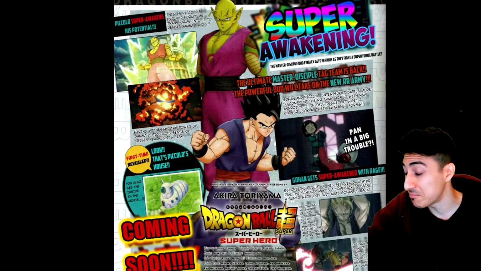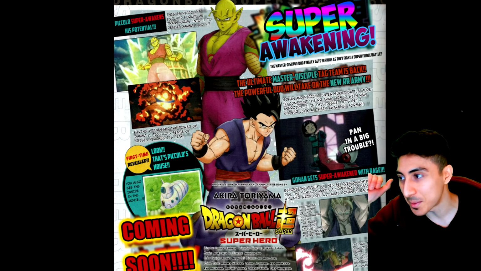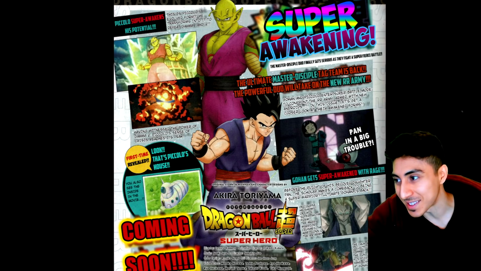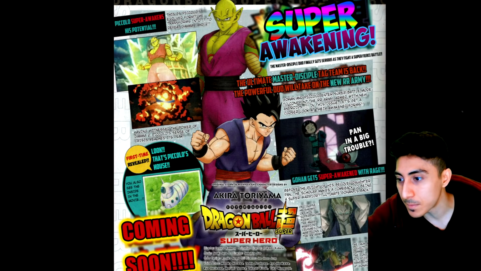Now, what could it be? Maybe Ultra Instinct. It wouldn't be Super Saiyan 4. That'd just be kind of random. Maybe a new version of Potential Unleashed for Namekians. I don't know. Maybe whatever Gohan's form is, if he's getting a new form. The possibilities are very, very big. It's hard to predict a lot of stuff right now.